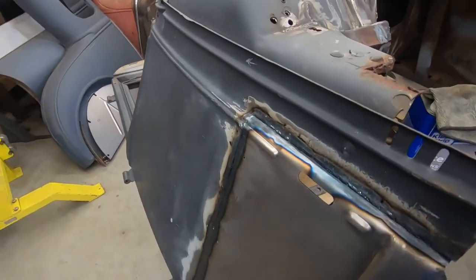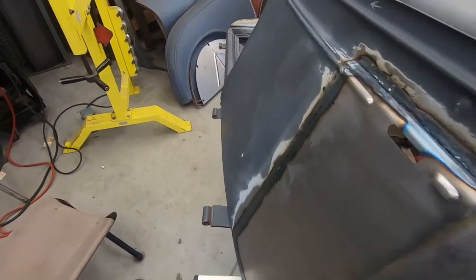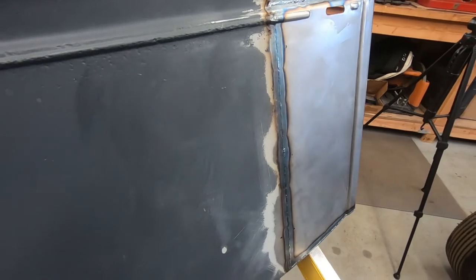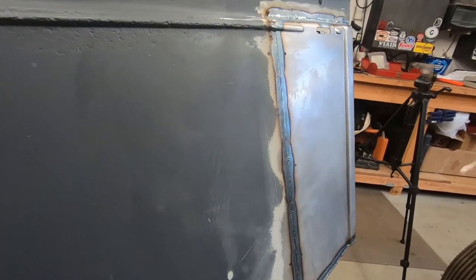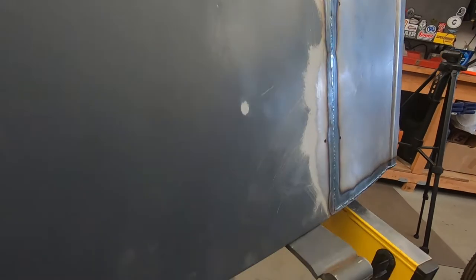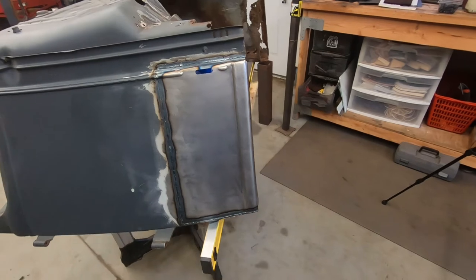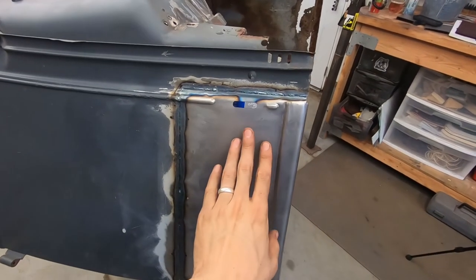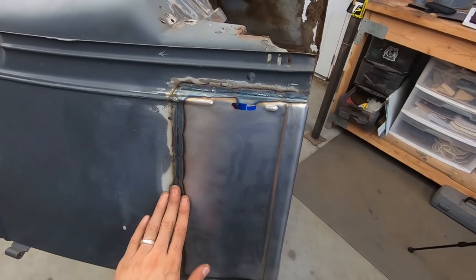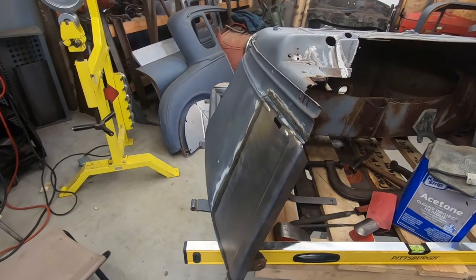File it and pretty much file it. I'm looking at the shadows and it looks like it would be all right if I just file that weld down. Who knows? I'll file it and hammer it down after it's cool. Well, the top's cool. Pretty excited about it. I think it's looking pretty good.